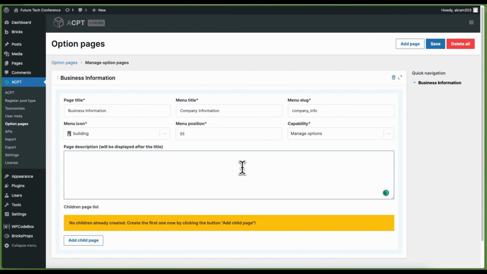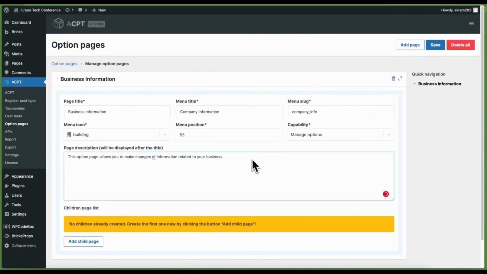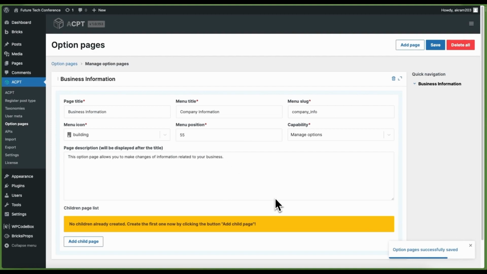As for the capabilities, choose the options that best suit your needs. For this video, we will leave them as default. And we will add a few descriptions of this page for tutorial purposes, but you can leave it blank as well. After you finish, click Save, and wait until changes are successfully saved. Once the required changes have been made, the page will automatically reload. In case the page doesn't reload, feel free to refresh the page manually.